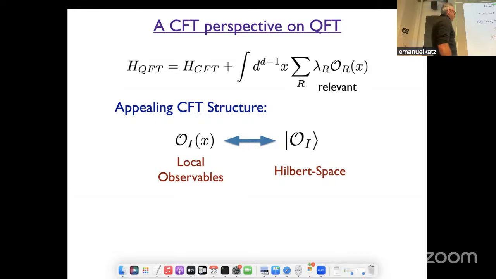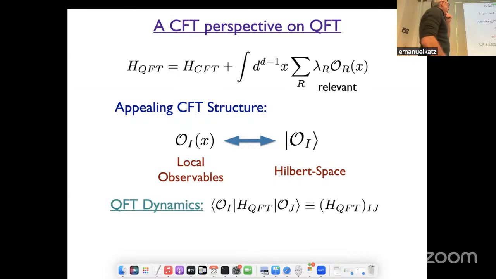I mean, so you can have different local operators. So if you're interested in certain fixed points, for example, the full flow, then maybe you can have different local operators that describe the same IR, but it's no different than saying that, okay, I can have different lattice realizations of the same emergent quantum field theory. So the nice thing also about this framework is the QFT dynamics. So here you can describe this operator, the Hamiltonian, and this basis of states which are related to local operators.